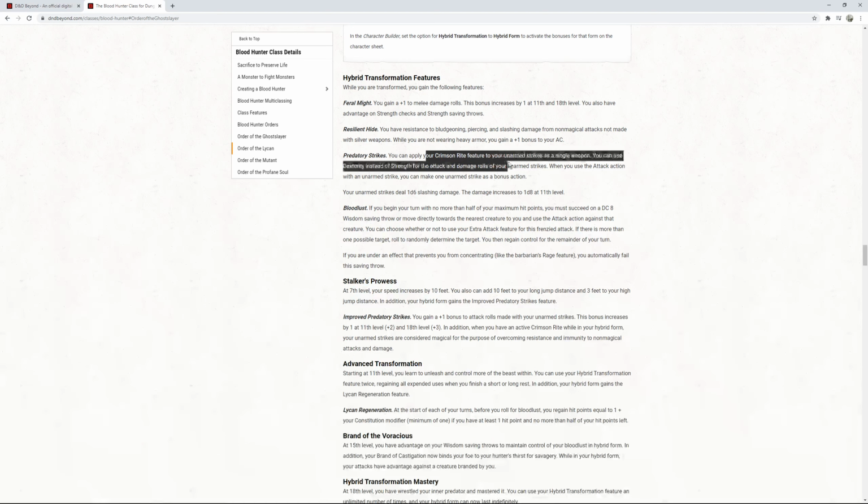Predatory Strikes. You apply your Crimson Rite to your unarmed attacks as a single weapon. You can use Dex instead of Strength. So if you are a Dex build character, you can use Dex for that as well. You don't have to dip into Monk to gain that. That's pretty interesting. But it also means that you might want to make sure that you have a Dex weapon for when you're not in this form, because you will never be using unarmed strikes otherwise.